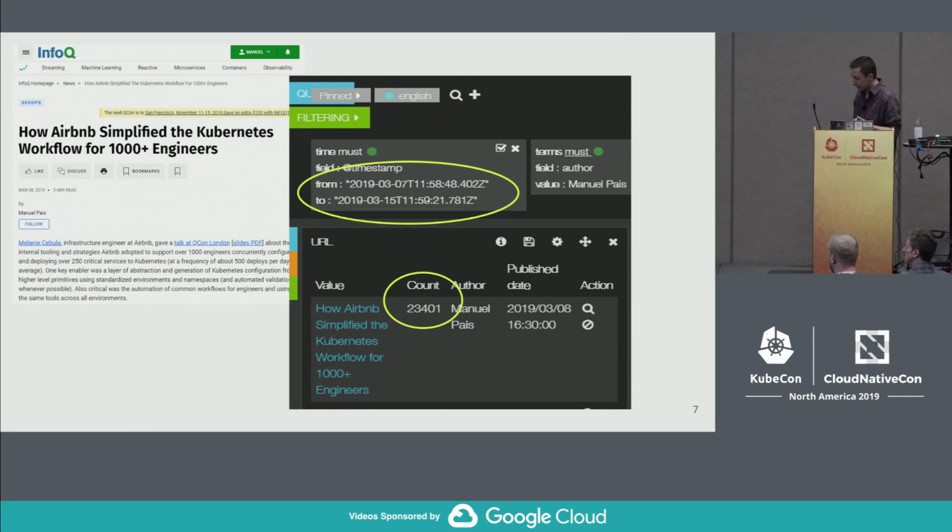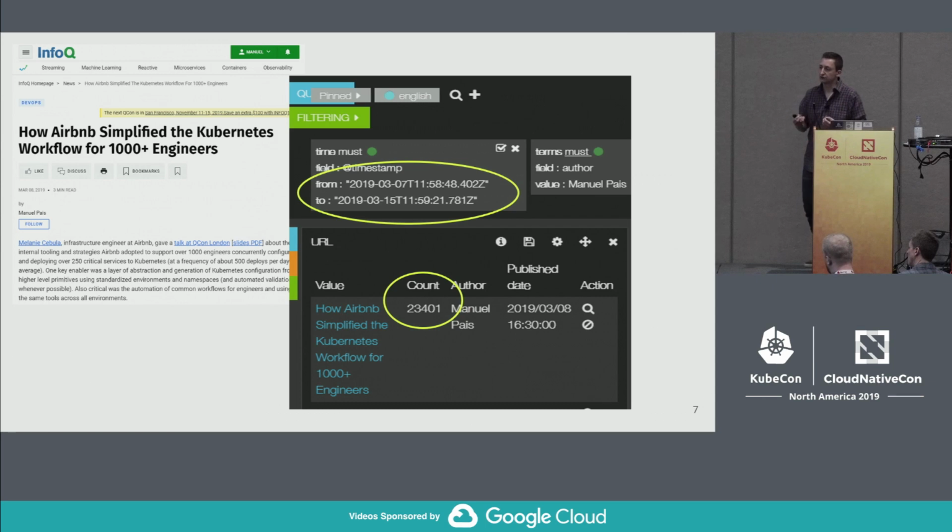I was thinking about why this story in particular picked up the interest of so many people. I believe it's the fact that they were able to scale this approach, which we're going to look at during this talk, for so many engineers, 1,000+ engineers. And because across many organizations, many people are finding it difficult to use Kubernetes for the work they need to do in deploying and running their services. It has a steep learning curve, right? It takes a while before people feel comfortable with this new technology.